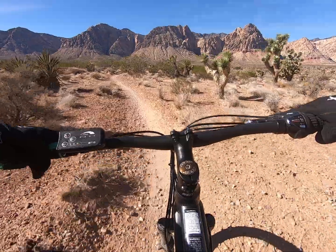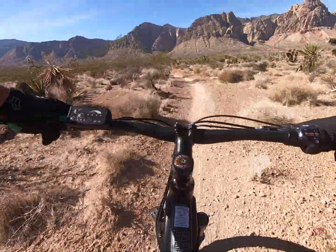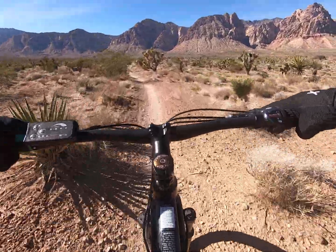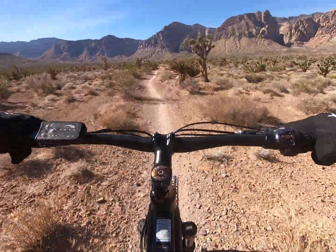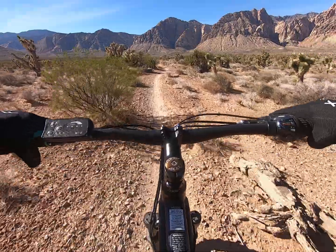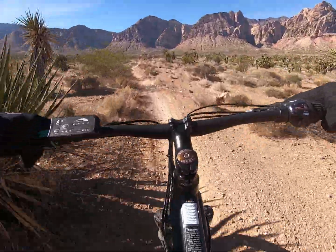That's one thing you'll learn: you get a cadence going and you find what power mode and gear fits best as far as cadence goes. It's very rare that I put this thing in high power. There's only a couple of hills that I put it in high power to climb in these rides.